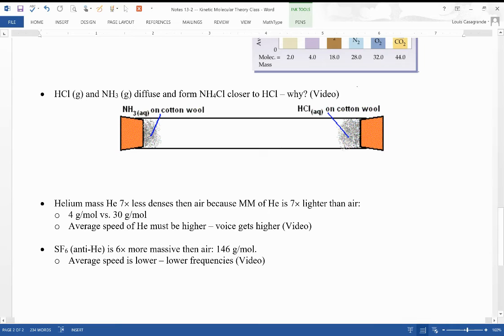So what's going on here is that hydrogen chloride, it's hydrogen chloride as a gas because it's not aqueous. If it was aqueous, it would be hydrochloric acid. And ammonia, NH3, as a gas, when they come together, they react to form ammonium chloride, which becomes a solid. So they're going to make ammonium chloride, but where they make ammonium chloride is going to depend on where they meet, and where they meet is going to depend on how fast they move. So go and watch that video now, and when you're back, we will be able to talk about what's going on.